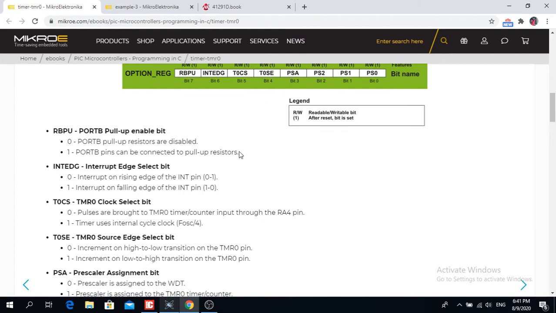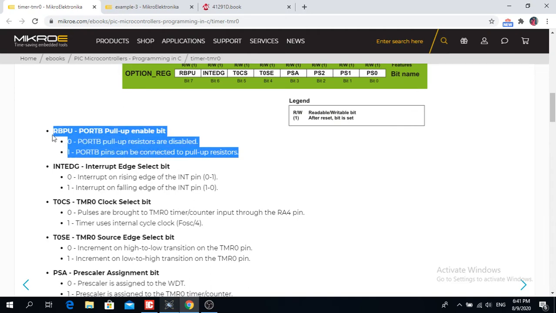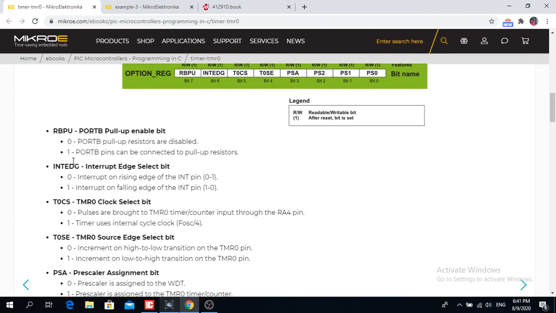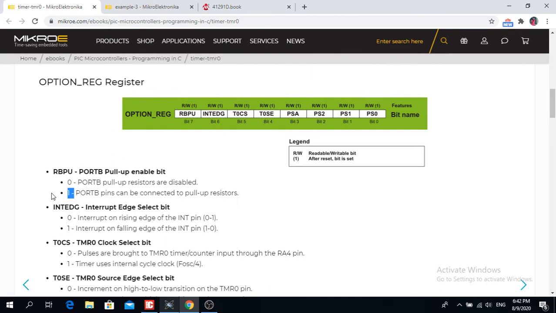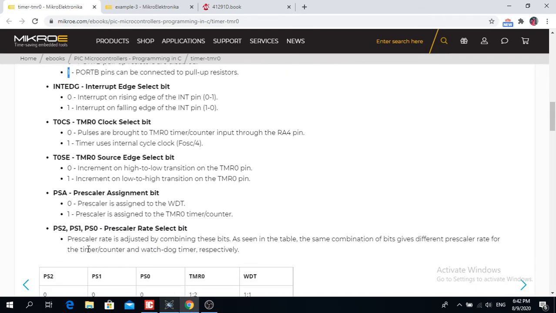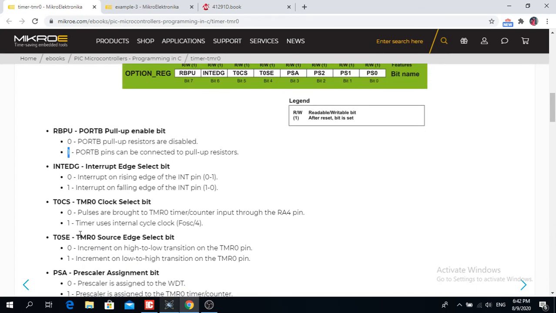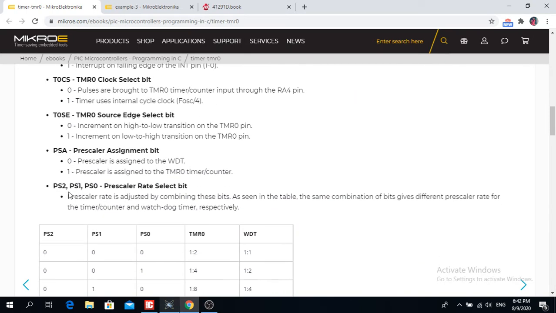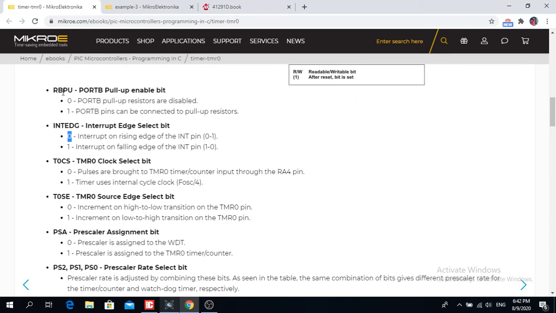This isn't important for us, and one thing I have to say is this isn't correct. I sent a message to Microelectronica and said this was a mistake made in writing. It isn't a huge mistake, but from PSA and above to RBPU, everything has to be changed.